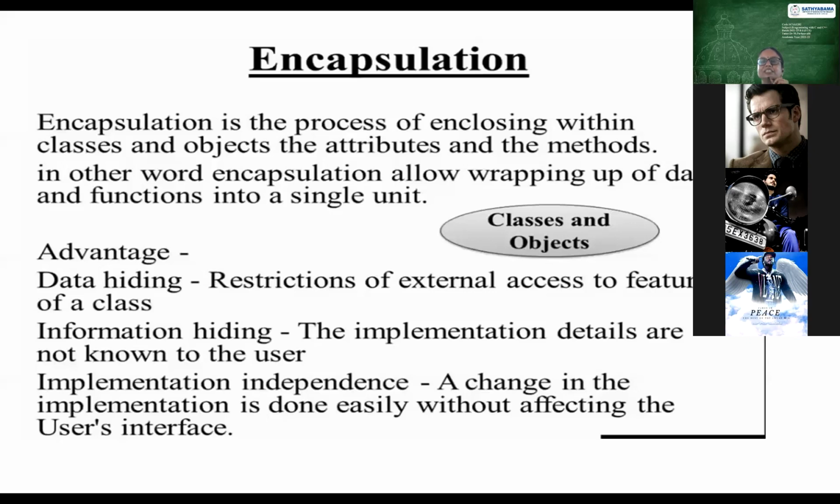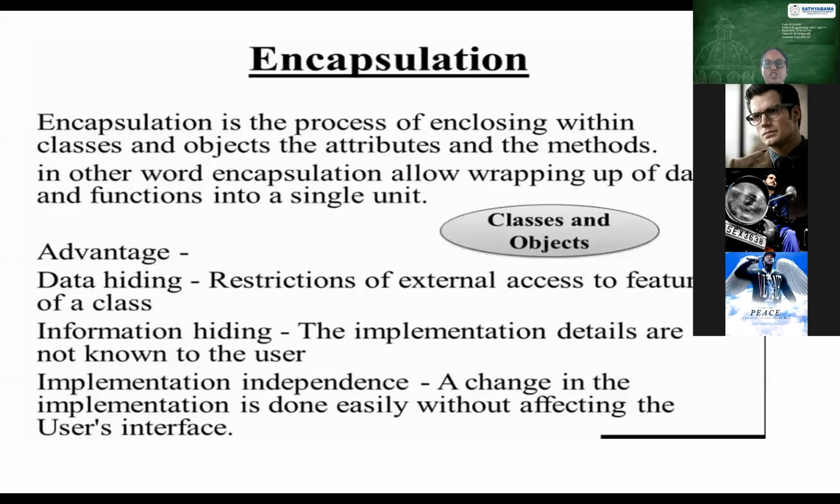Nowadays, so many things are done this way. A very good example is Zoom. Before, if I put something in the chat, I wouldn't get any spell check. I would just type, and sometimes it would throw an error. Sometimes after typing and putting it in the chat box, I would see, oh, this is a spelling mistake for me. I didn't test. But now, when I am typing anything in the chat box, you can see that the spelling correction is coming. Have you seen the difference? If I want to type anything, it happens automatically, because I keep on updating my system. So the implementation is independent. Without affecting the user interface, I can do the implementation.